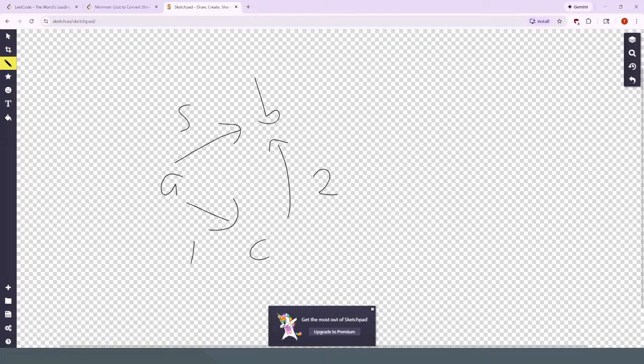A pushes C and B on the stack. Pops C, C pushes B on the stack. Interesting. A pushes 1C onto the stack, 5B on the stack.